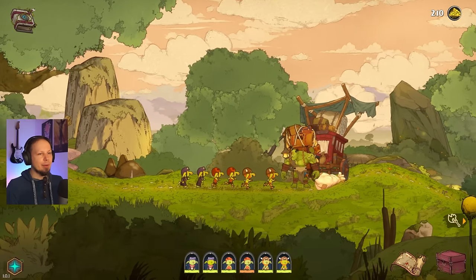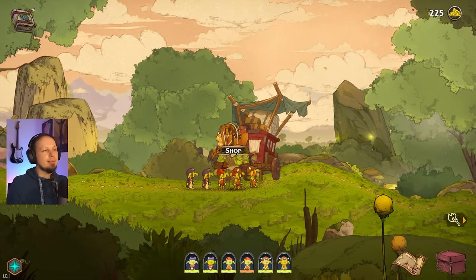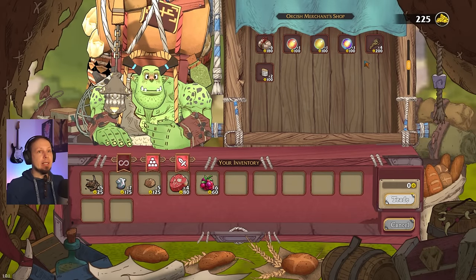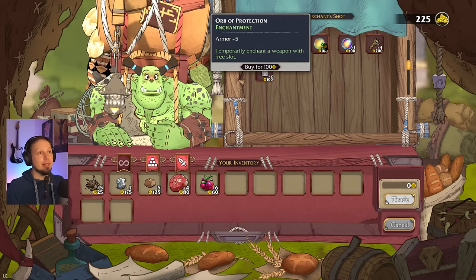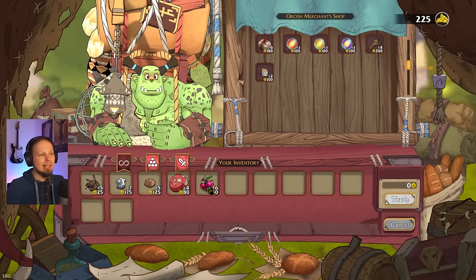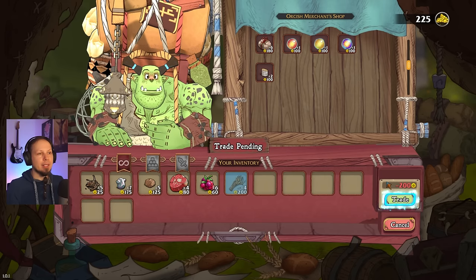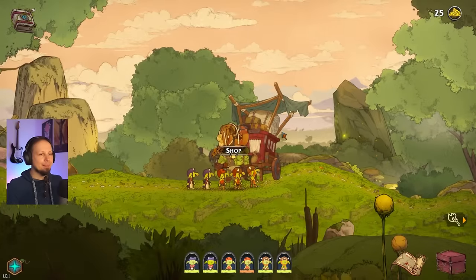So we can buy some items from the orc. Let's open up the treasure first so we get some extra money to spend. A respectable haul. An intriguing selection. We get some fiber and we get some wood, which is the thing that we are actually here for. We could also get some temporary buffs. Damage versus menfolk, 50%. 5 armor. 20% chance to knockback or more foodstuffs for healing. But healing? We don't need. I think I'll take the fiber. Costs us 200. Just so that's a full stack of 4. Okay, gotcha. Cool. Yeah, we cannot afford anything else anymore.